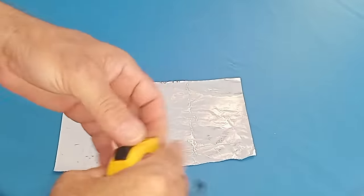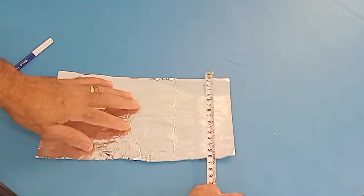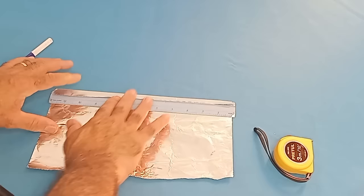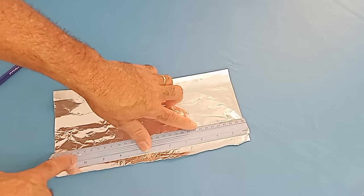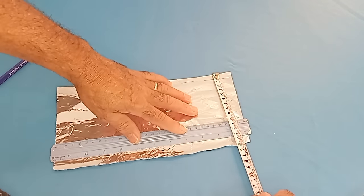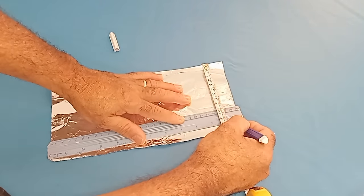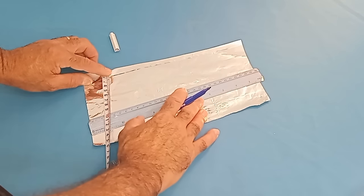Let's take our foil and fold it to fit in 13 centimeters. Then I take a ruler and make the first fold. I withdraw the ruler, and now I have finished measuring it at 13 centimeters. Let's mark it, in case the ruler is not known, so that we do not leave two dummies to work. 13 centimeters, here it is. We move to the other end and mark it like this: 13 centimeters.